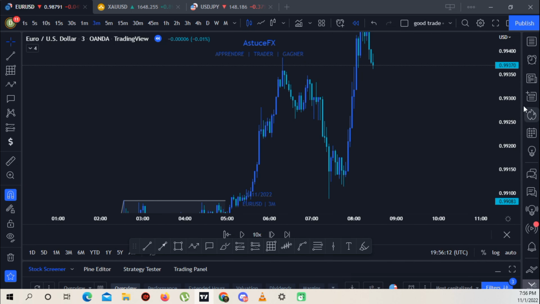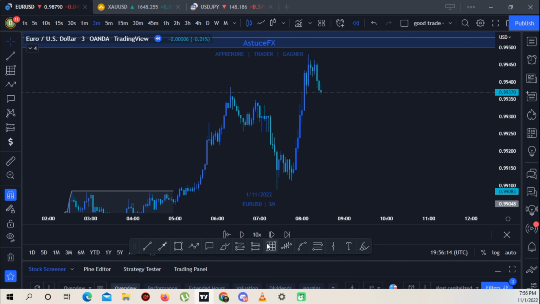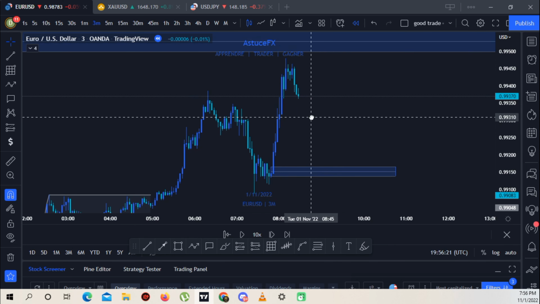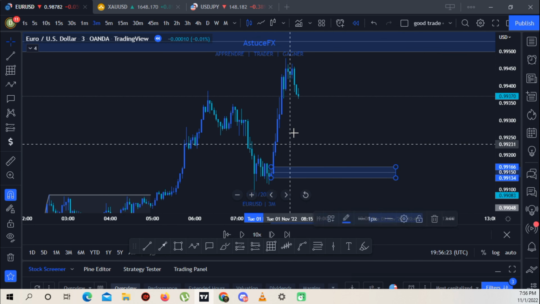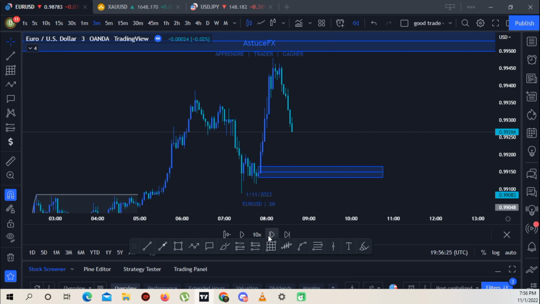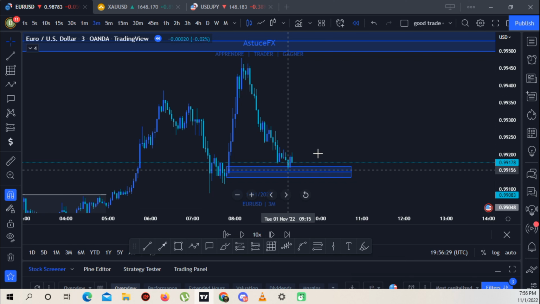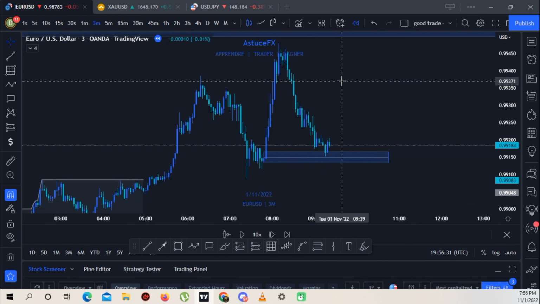So this morning I got this 3 minute zone here. I marked this 3 minute zone, and I was trying to buy from this one. Yeah, this was the 3 minute zone I was waiting for. I wanted price to come here and give me some sort of confirmation for a buy. If I replay here, you can see that price pulled back and tapped into the OB. So from this area, you look for a confirmation entry.